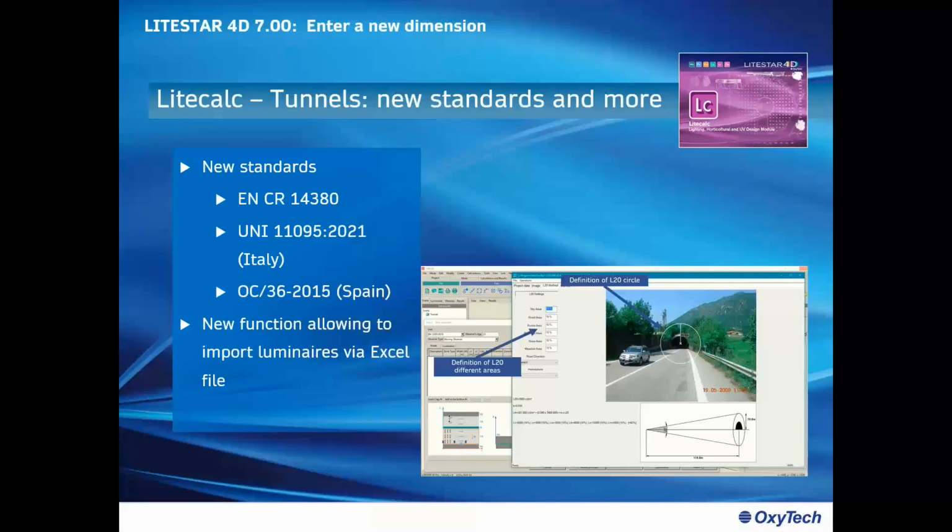So they want to keep the same position, and usually over here in Italy, the company managing the tunnels supplies you an Excel file with the different positions. So for the designers, for the manufacturers, it is much, much easier to import those files, and they just have to define which photometry they want to use. You can realize that in this way you can design your tunnel in a very, very fast way. And first of all, you can apply the changes using Excel, and sometimes it can be more useful to work in this way than in other ways.